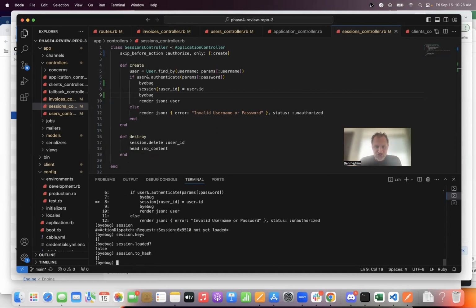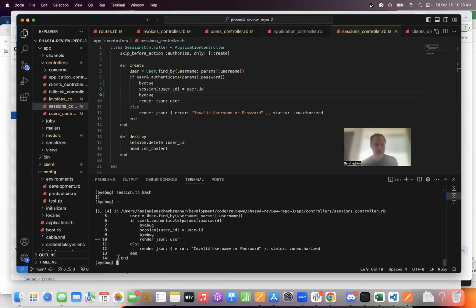So we think of the session as an object. It has really no keys right now, but what's about to happen, it is available to me. And the reason it's available is because of that middleware stuff that we put in there. And I'm about to log in. I've already been credential authenticated, right? Using this find by and the authenticate method. And now I'm about to log in. So when I press C, it's going to unpause. That means I'm going to run line 8 and go to line 9. Here I am. And again, the arrow is pointing at 10. That means I stopped at 9.